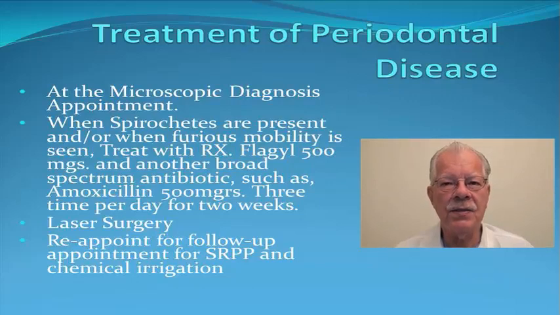And the idea is to completely get rid of the lining epithelial cells of the gingival sulcus. We know from the research that has recently come out that the periodontal bacteria, especially spirochetes, populate the epithelial cells that line the gingival sulcus. So we want to make sure that we get rid of that lining so that it is not a source of repopulation of the gingival sulcus later with these types of bacteria.